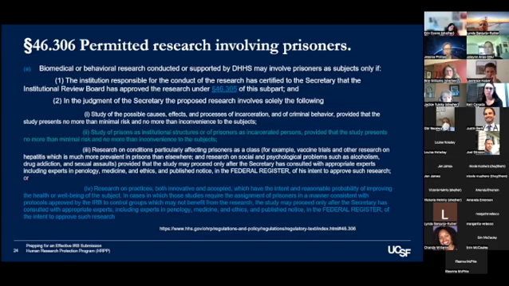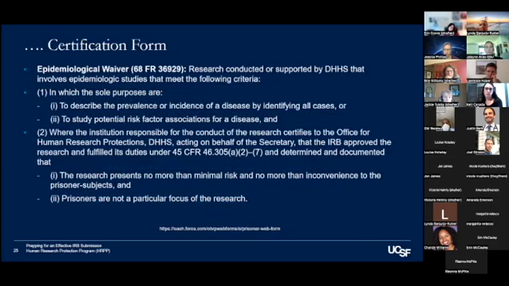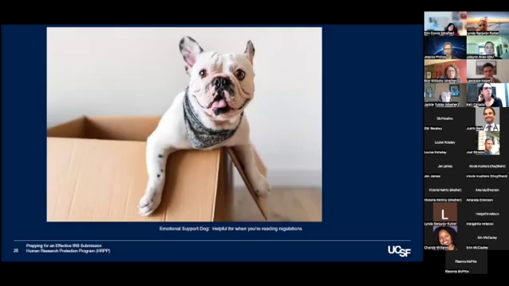And then there's this additional waiver for epidemiological research where everybody has to be a part of the research in order for it to be valid. Those 4 categories and this waiver are part of another certification that we'll mention later. And then everybody needs an emotional support dog when you're reading all the regulations. So this is just a quick break to get you a breath for the next section.